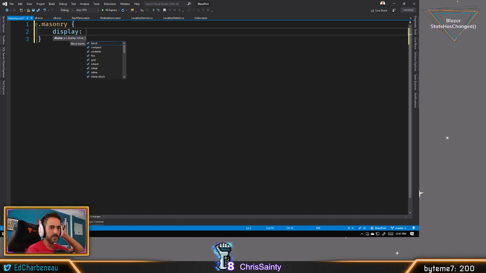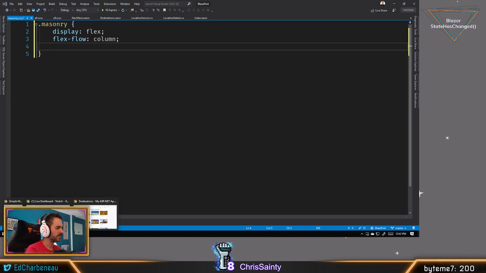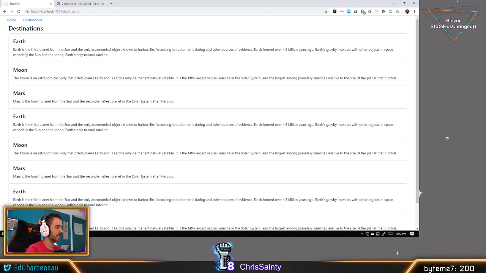And Flexbox is really simple, and I like it so far. I'm learning more about it. I'm not quite the expert on it that I'd like to be, but we're going to try to use it today, and we're going to say display flex, and then we need to set a flow. It's flex-flow, and the flow will tell the flexbox how it is going to flow, and we're going to do a column flow. And when we say flexbox column, it's actually no different than what it's doing now. It's going to do a vertical flow like this.